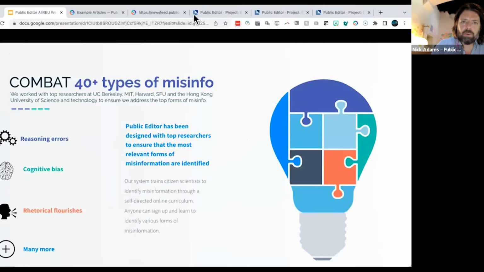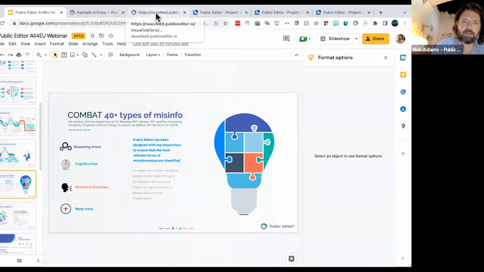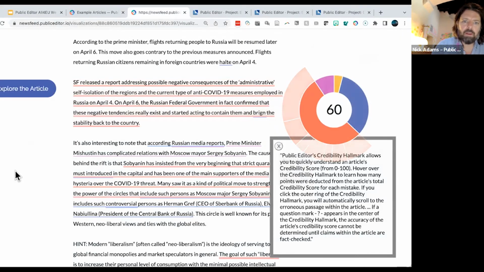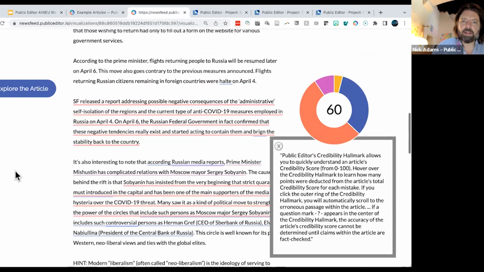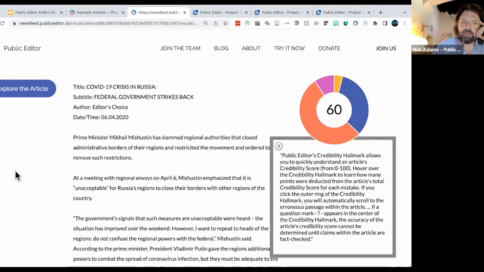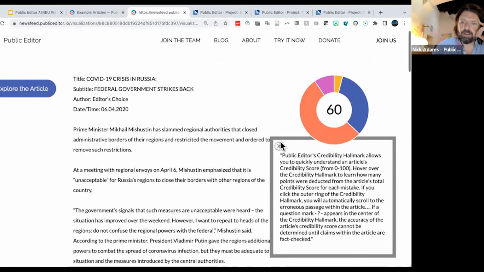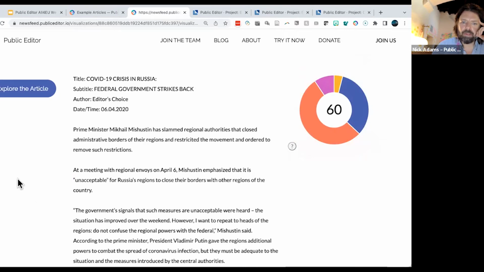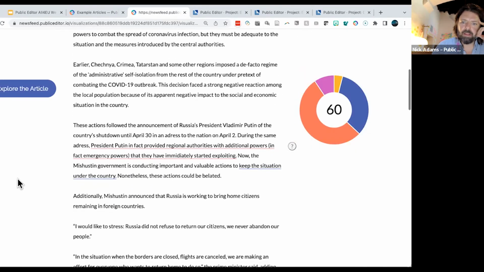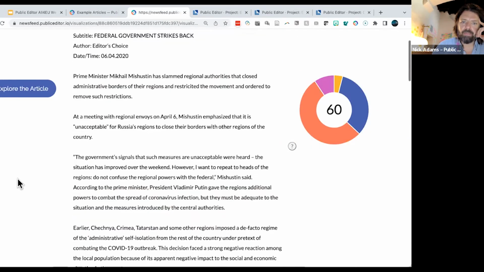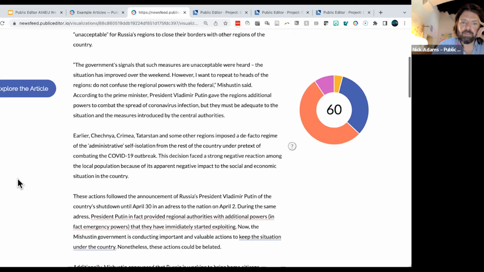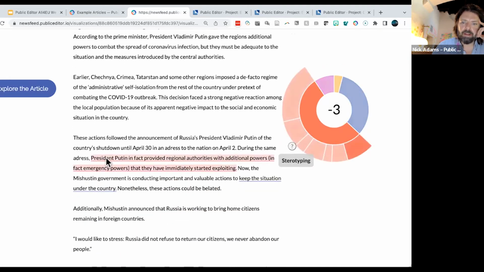I want to show you the output of Public Editor itself. So when all of this annotation is applied to an article, you end up with an article that looks like this, which is a very different news reading experience than most people have. So this looks kind of like a normal article, but notice that there are these underlines.